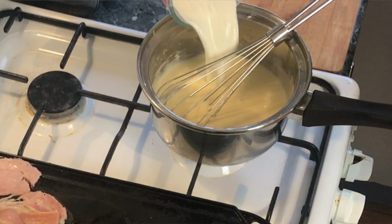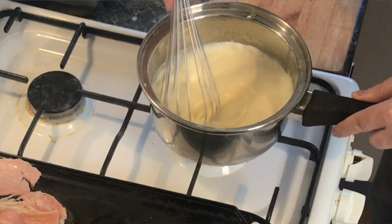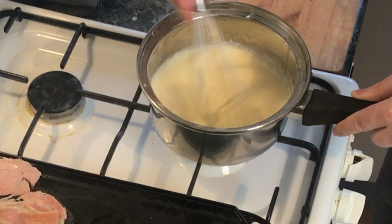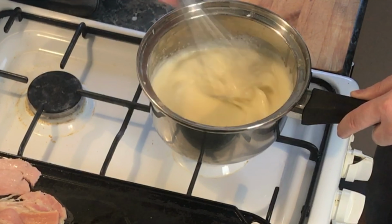Another half a cup. Again, keep whisking it until it's smooth and thick.